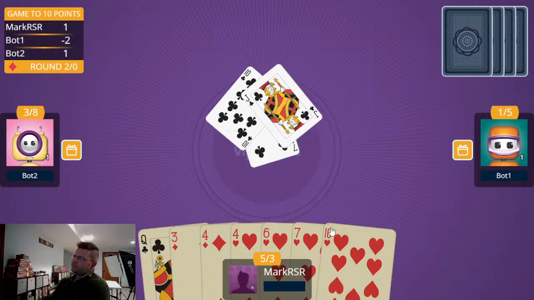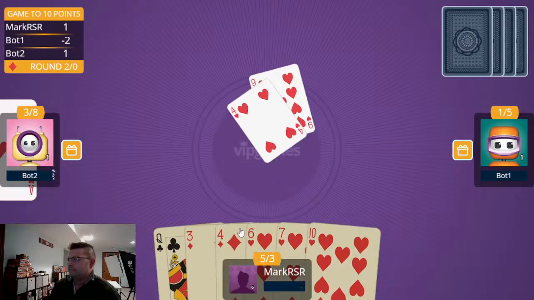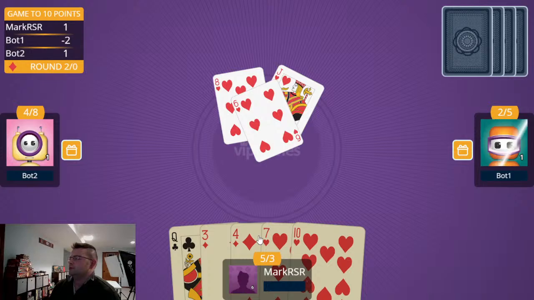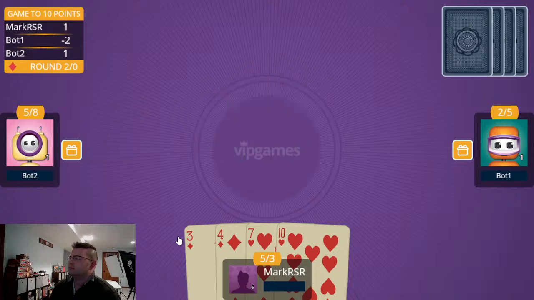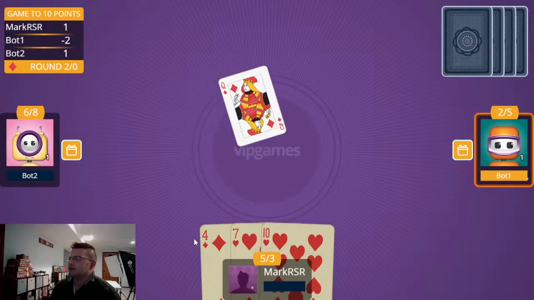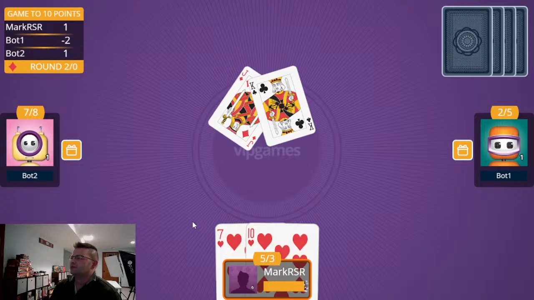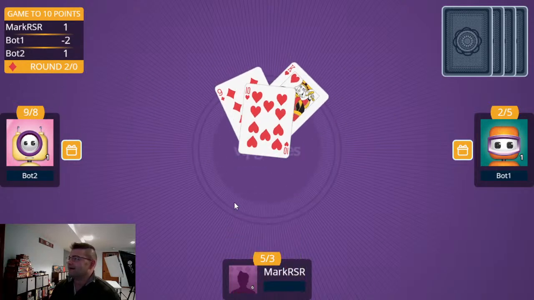So. There's the queen. No, there's a heart. I think I'll save that 10. Yeah. There we go. Okay. Is the queen still out? Dang. I think he's going to get his 8. Oh, yes. Diamonds or trump. I was looking at the wrong suit. Oh, well. I got 5. Cool.